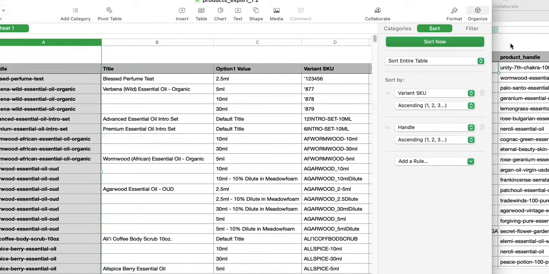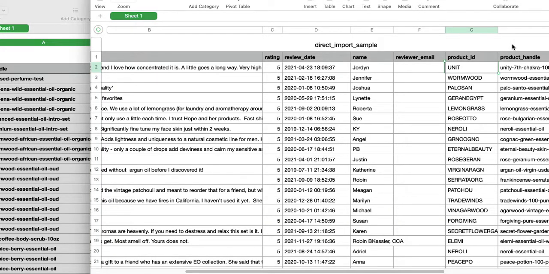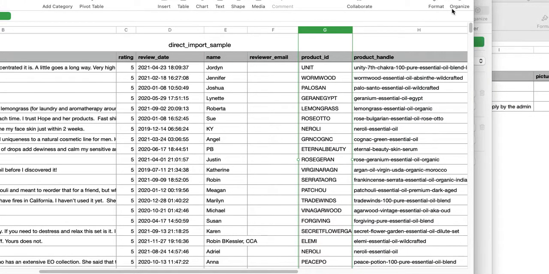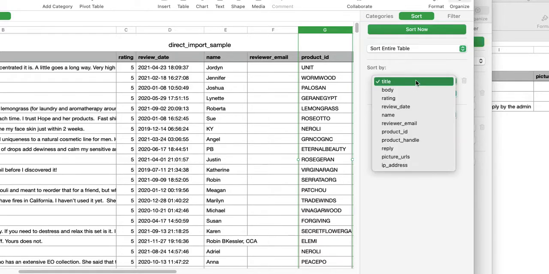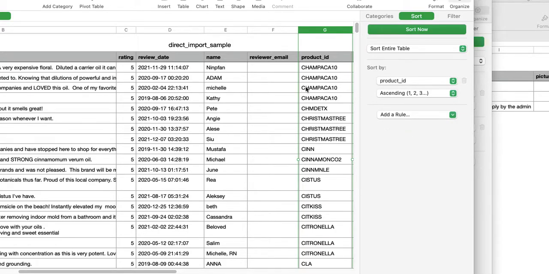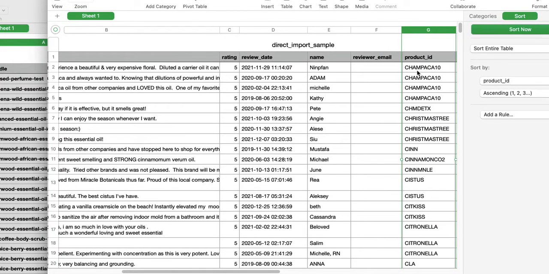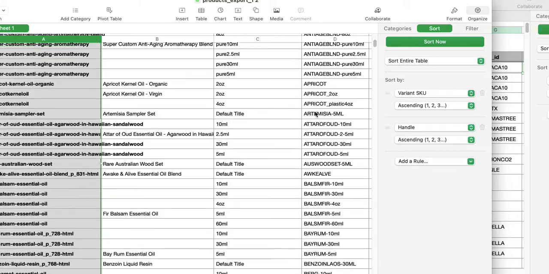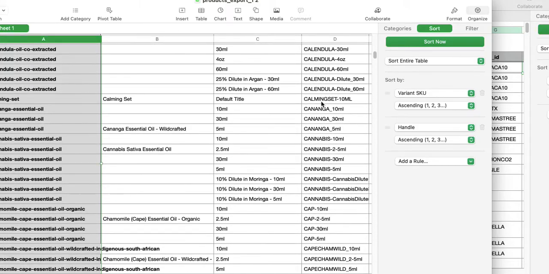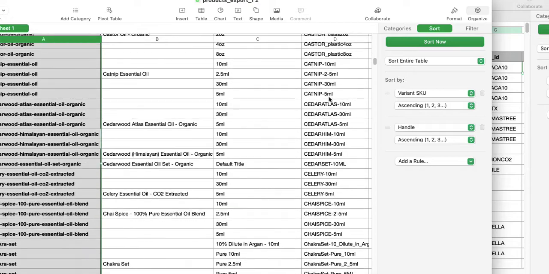If we look at this and you come over into this document, what we would end up doing is making product ID and sorting that. In that case we did title, so let's do product ID. Okay, and you'll see Champ. This one starts there because we imported the first 104, then deleted them and redid this again. But say it starts at Champaka. So we look at this one, scroll down, and find Champaka.